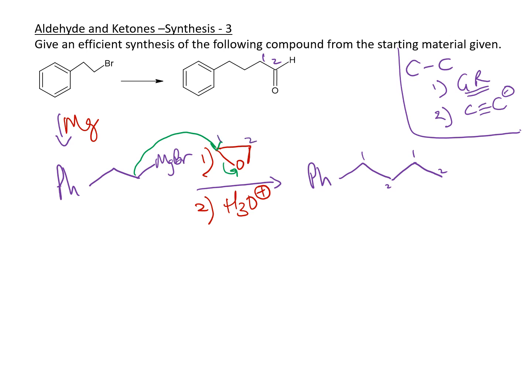I still number my carbons because sometimes when you're doing it so fast you tend to forget. Now once you have the alcohol, you have your four carbons. All you need to do is oxidation. I cannot imagine a simpler synthesis than this - PCC and we're done. Easy enough synthesis.